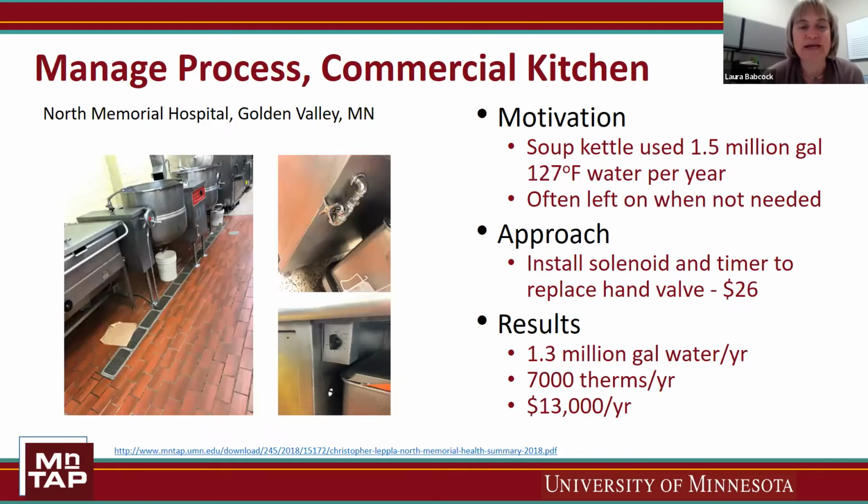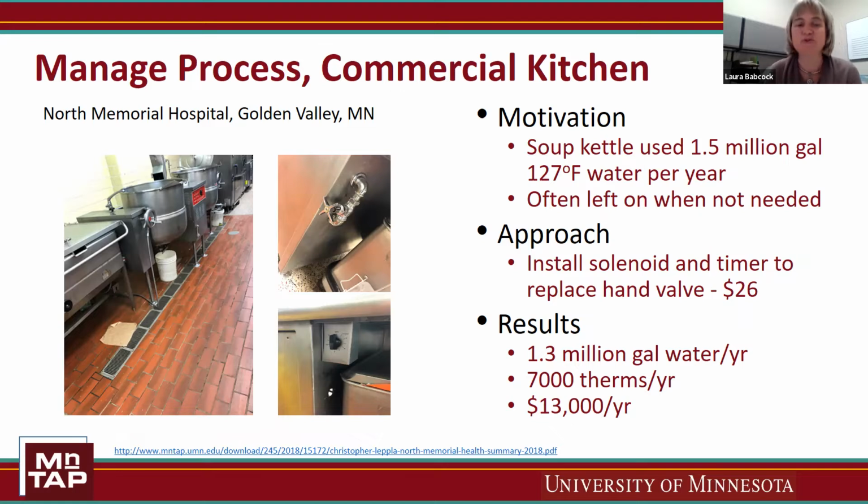This is a great example. This was a soup kettle in a commercial kitchen in a hospital in the Twin Cities area. Their motivation was that soup kettle was using 1.5 million gallons of 127 degree F water per year. Remember what we talked about with hot water. Hot water is a super boom. And it was often left on overnight.